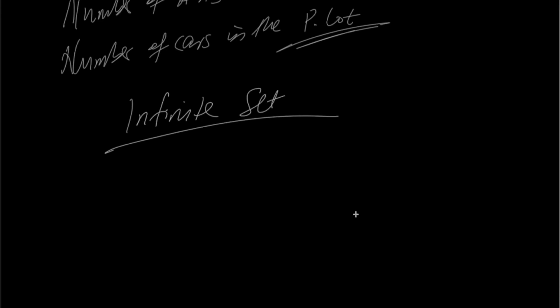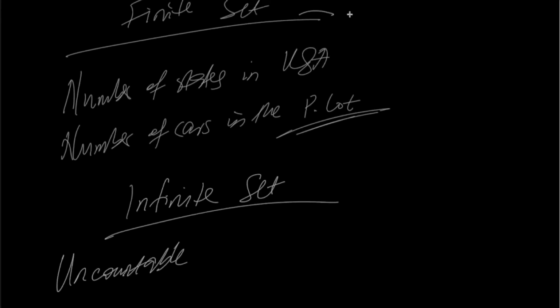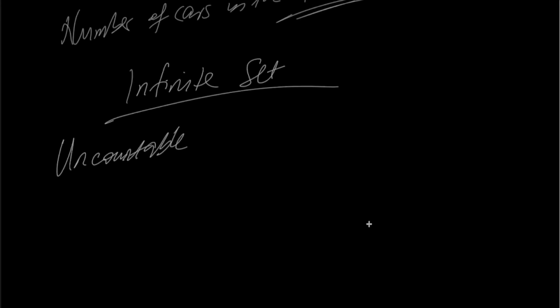What is that? These are uncountable sets, or countable. This is what? Countable. Okay? What are the uncountable sets? For instance, all natural numbers. You can count them, but when are you going to finish counting them? For instance, the number of states in America will remain the same unless there is a change in the future, which is not foreseeable.